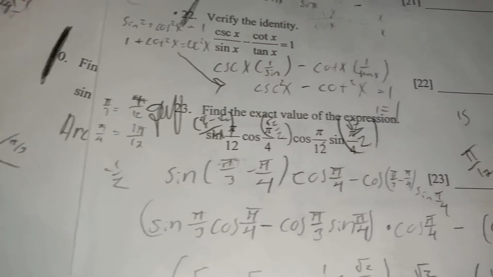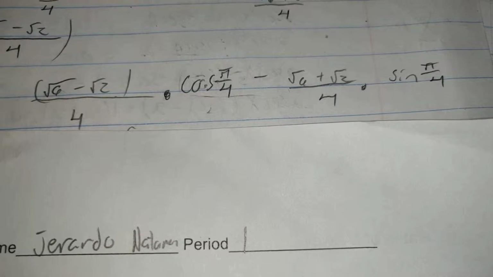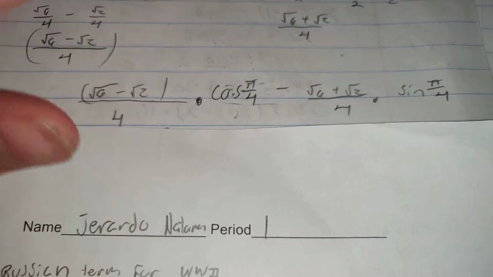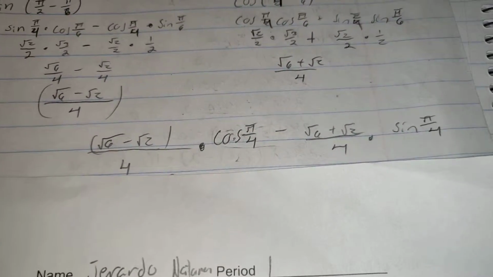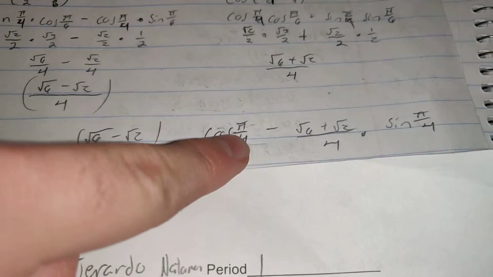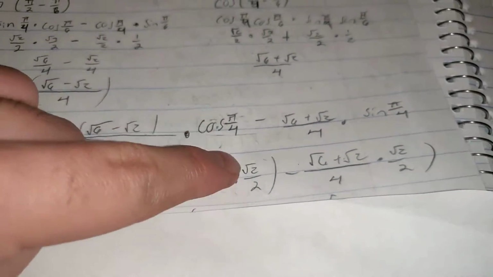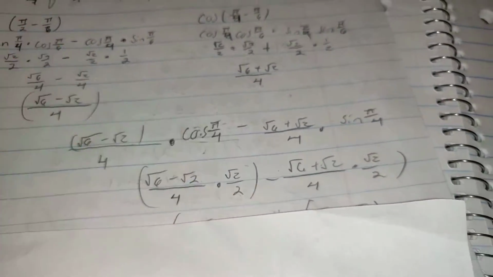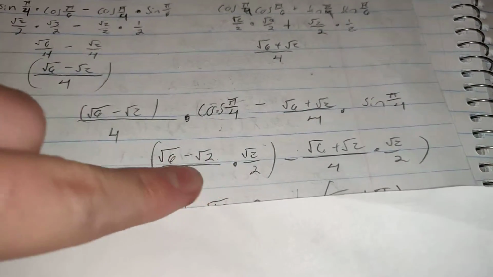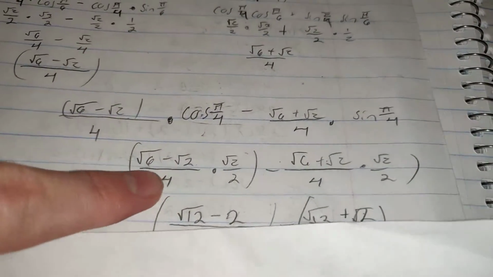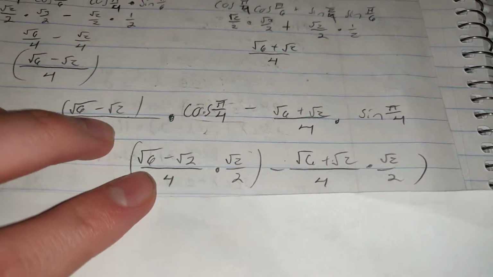So then we substitute that in for this one. And then here is how our answer looks when it's all substituted in. Because you see how I solved for it individually. Then I solved for these, obviously, which is root 2 over 2, root 2 over 2. You gotta multiply before you subtract. That's what always goofed me. And then always make sure you multiply the bottoms.